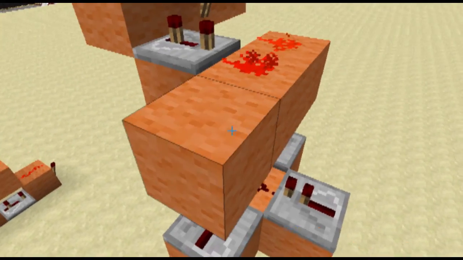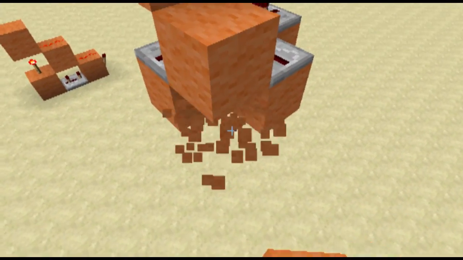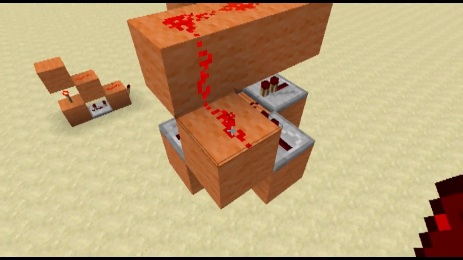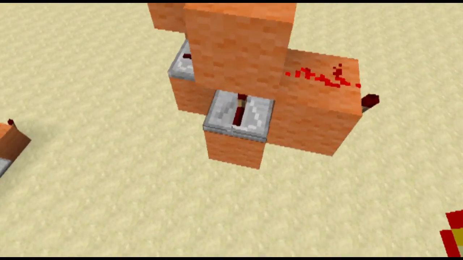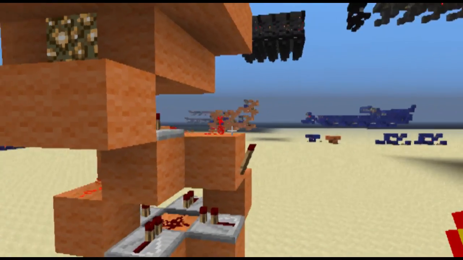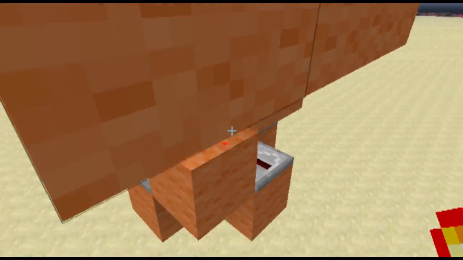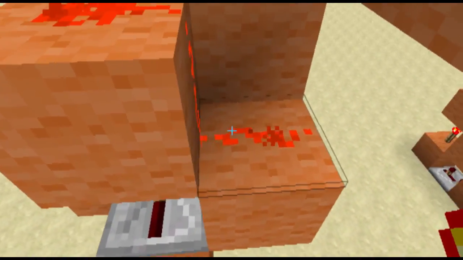Alright, so this is what we want right here. And what I'm doing here is, it's kind of weird, but it works. You guys are going to think I'm crazy here for a second, but bear with me. That doesn't need to be there.